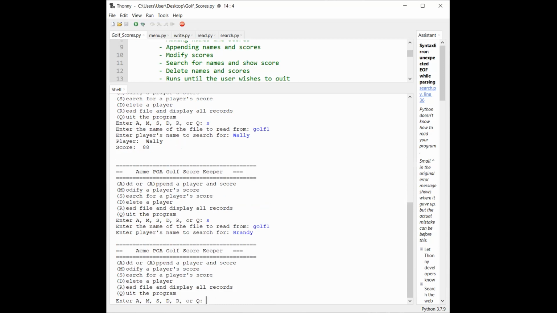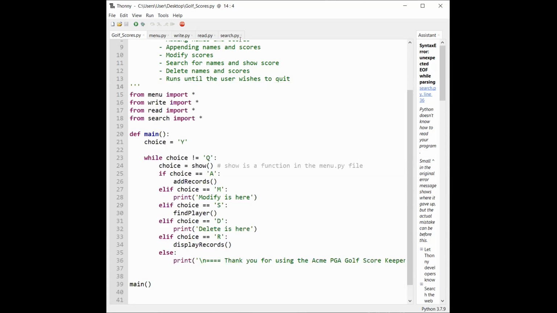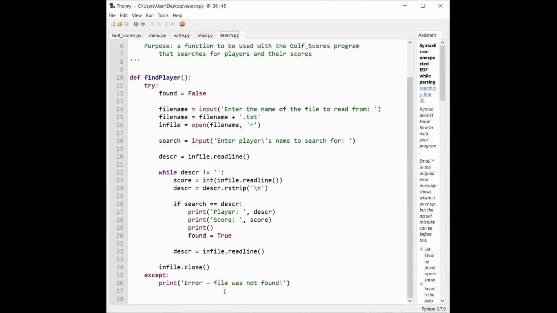I should have had, okay, I'm missing a line of code here somewhere, but we can fix that. Over in our search here, I'm missing a line where found is true.